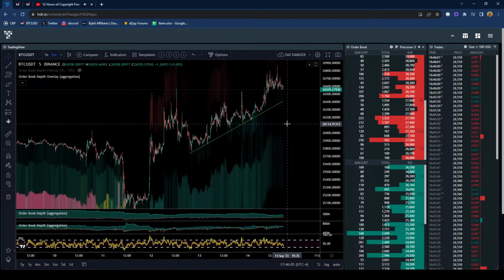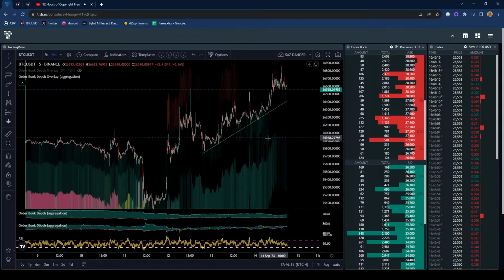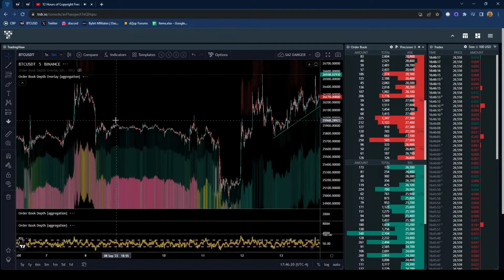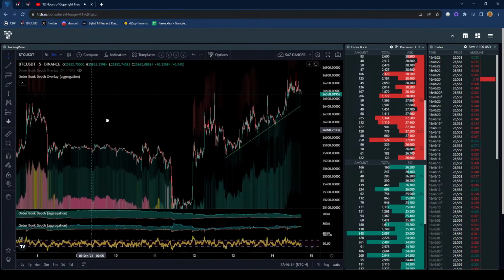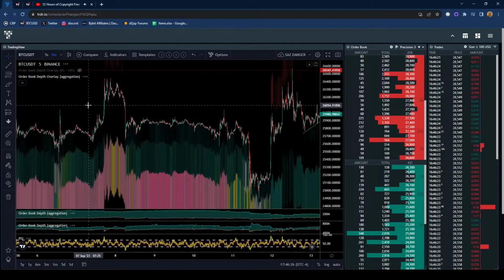Is it gonna be nasty? I don't know yet. Honestly, this market's been doing a lot of nasty stuff lately, so it's just hard to tell. A lot of very big moves in small periods of time.